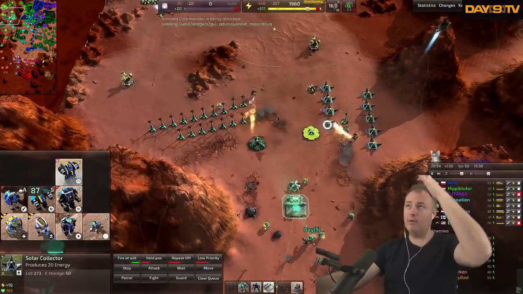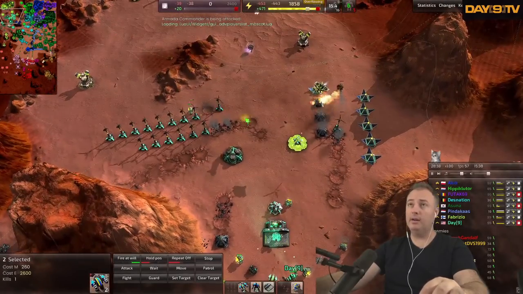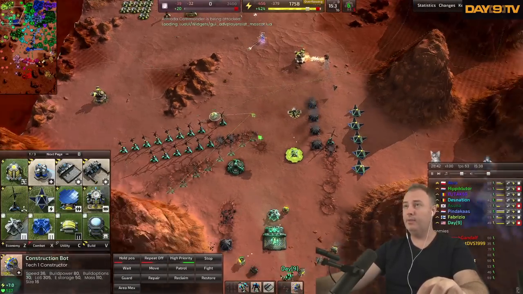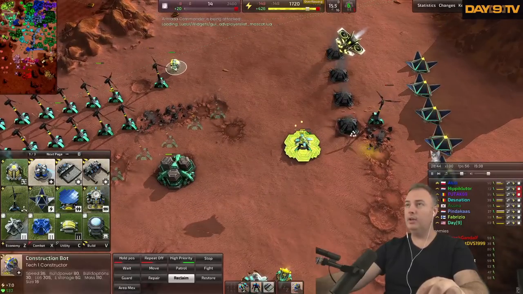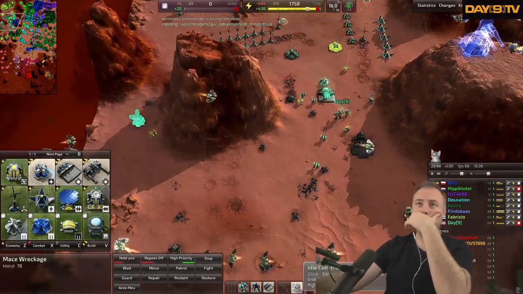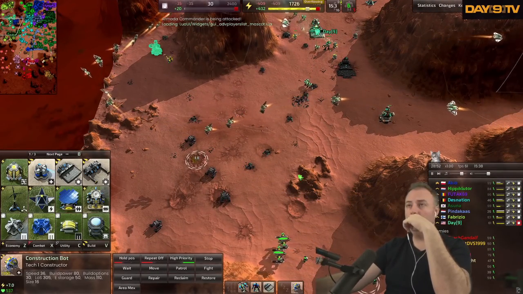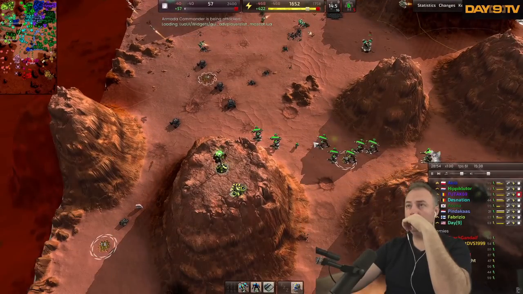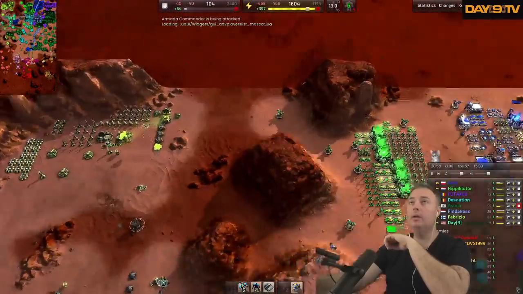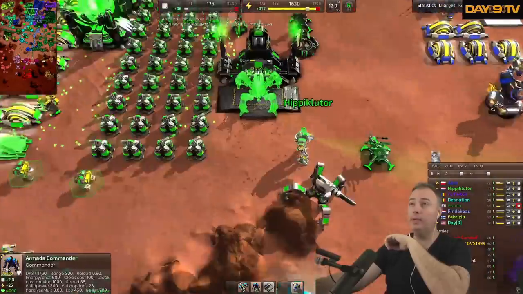Alright, so we had some stuff for a moment. Oh, these are enemy units? Dude, the coloring in this game, these guys look exactly the same. Alright, more of this. Let me just take a moment and think. What are these? Razor? Oh, wow. Dude, this is a lot of stuff. Oh, that's so many construction turrets.